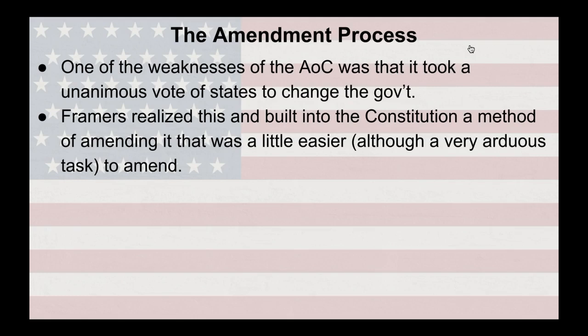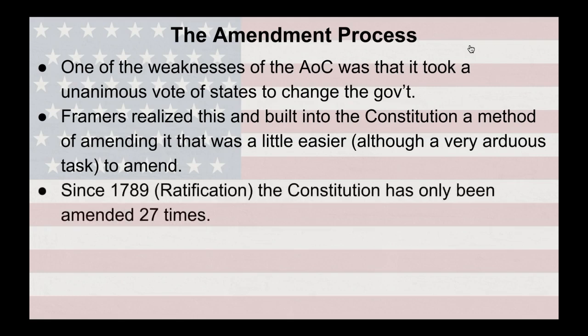We want to make sure that different regimes, and when I say regime, I'm just simply talking about new governments that come into power, right? We have a democracy, but we have different people who run that democracy. And so anybody who is a newly elected individual is a new regime. We sometimes associate regime with a negative connotation, but you really should dispel that. But anyway, we have an arduous process so that the new regime that comes in doesn't just change the Constitution to fit their own will. And so it is an arduous task. However, it is easier to do than it was under the Articles of Confederation.